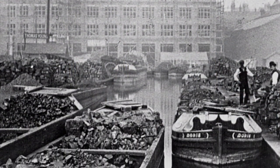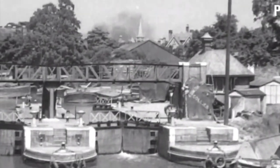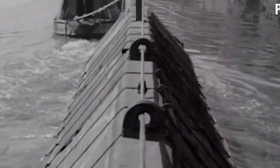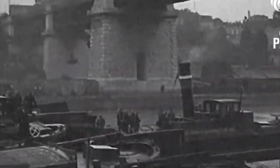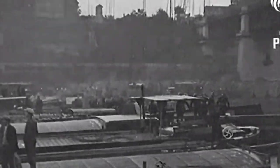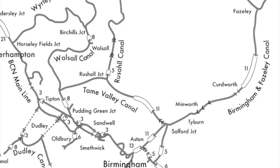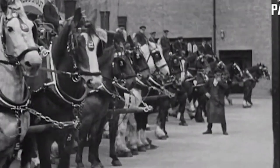Canal construction was a roaring success and quickly contributed to the price of coal dropping by half. Needless to say, the construction of canals exploded with 170 miles of canals crisscrossing all over Birmingham and the Black Country at its height. This dizzying array of canals became referred to as the Birmingham Canal Navigation, or the BCN — a confusing name to the uninitiated, as a large part of the canal network it refers to actually runs deep into the heart of the Black Country.